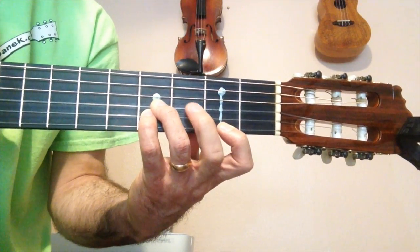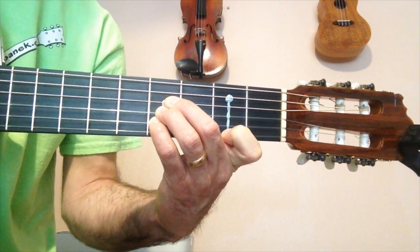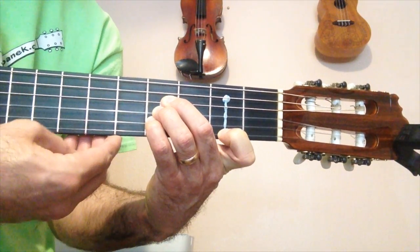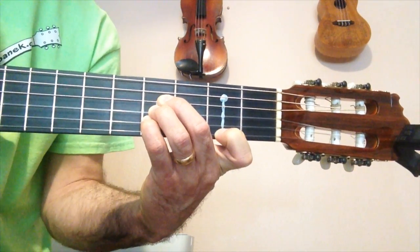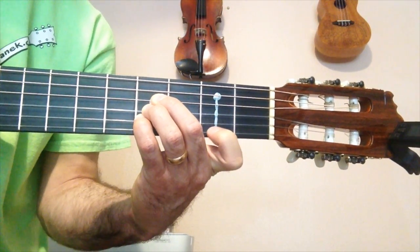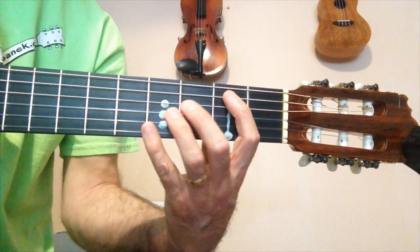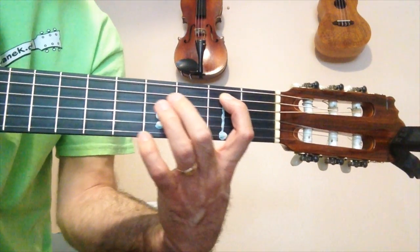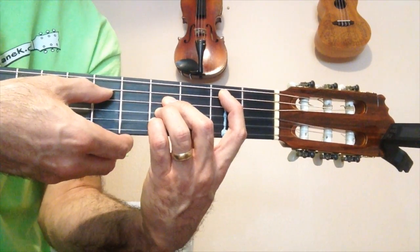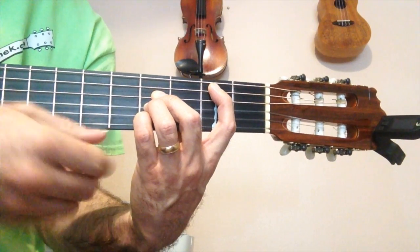Now the next one, technically a B with an F sharp in the bass. I'm just going to add my middle finger here on the D string, 4th fret, and play 4 strings. Okay. Now the next one, I'm going to take this finger and put it on the 5th string, 2nd fret. So I have the 2nd fret here, 4th fret, 4th fret, 4th fret. And play just those 4 strings. No high E string, no low E string.